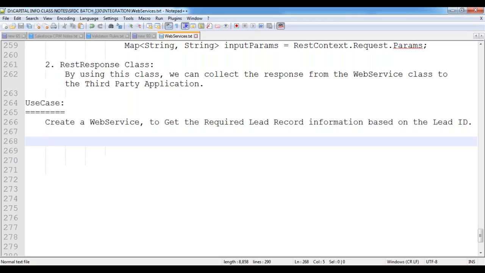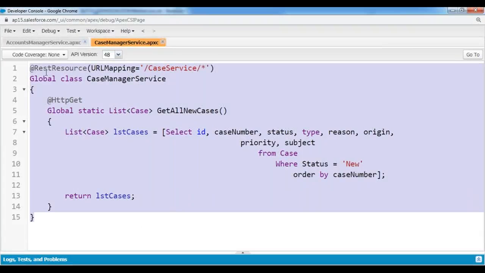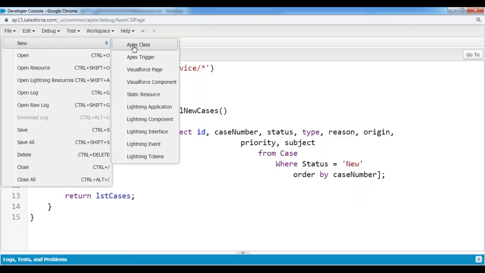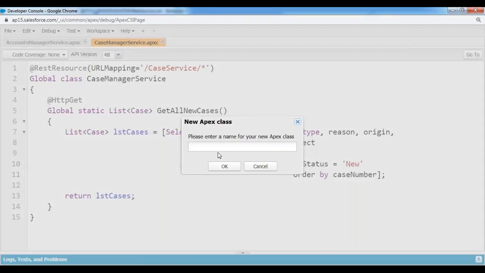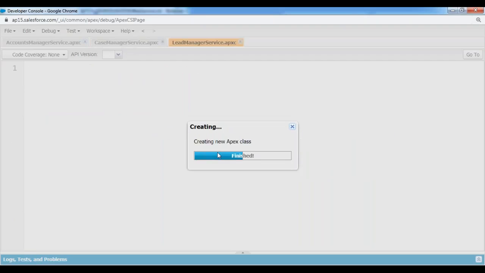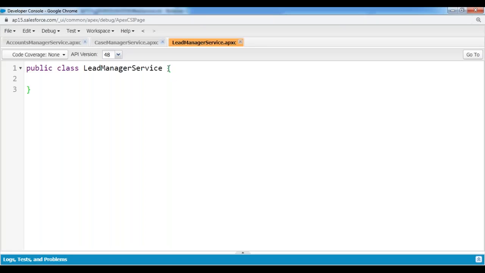Then how can we do that? Let's see practically. Now, let me prepare a web service class, LeadManagerService. I'm making this class a web service by defining it as global, and then I'm indicating the REST resource.